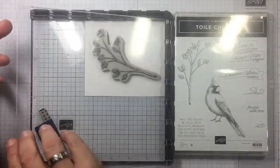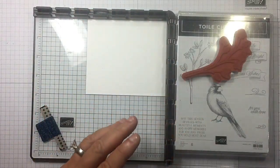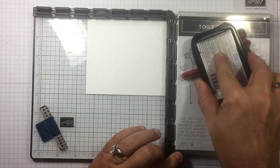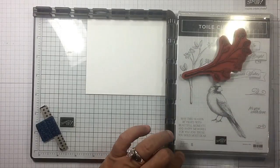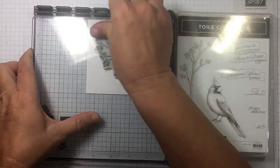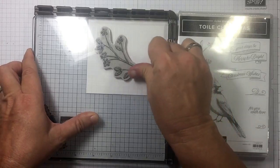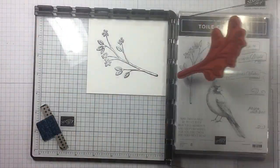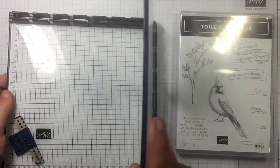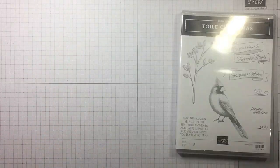So, this is my branch. The important thing here is you always want to keep everything up in the top right-hand corner. I'm not even using the magnet, as you can see. And I've got a stamp case underneath, so when I'm inking, I can really get my ink on there. That looks great. Okay, so for now, we're done with this plate. We are going to come back with our bird, our cardinal.